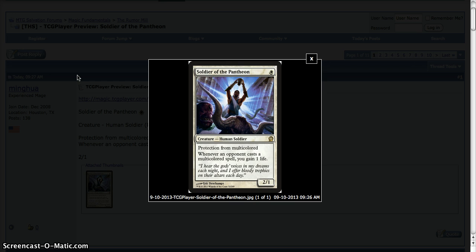So we have 3 or 4 tonight. We might have some more in the AM, maybe even from the mothership itself. But for tonight, we are going to have 3 or 4 coming in. And the first one is Soldier of the Pantheon, which is a rare, kind of taking over, I think, from Champion of the Parish in terms of that white drop. Although there's a couple that are competing for that slot, but this one is a rare.